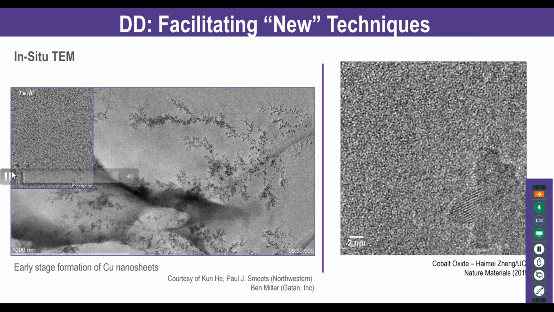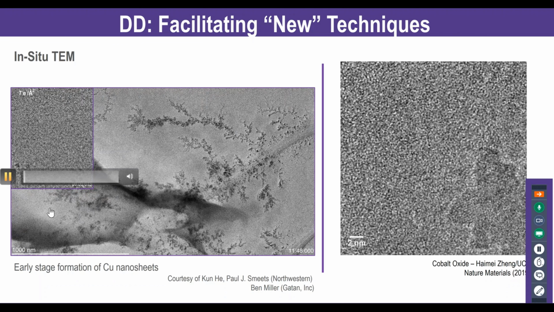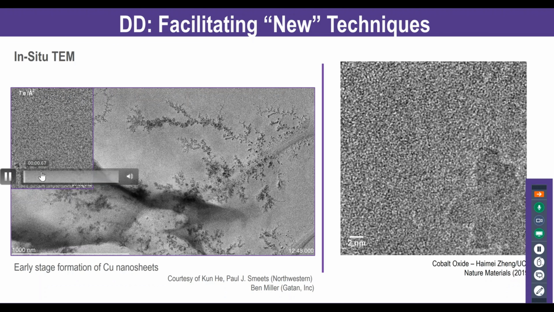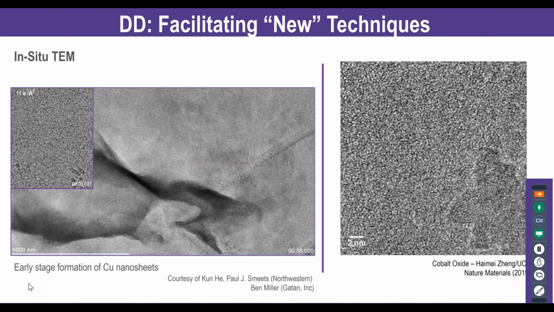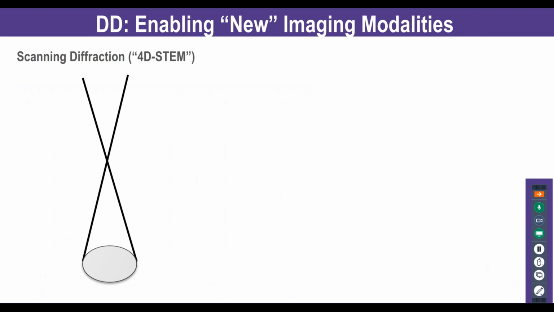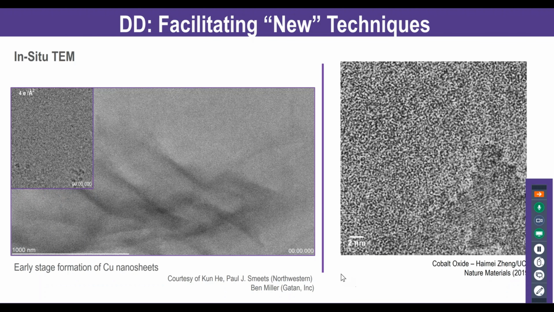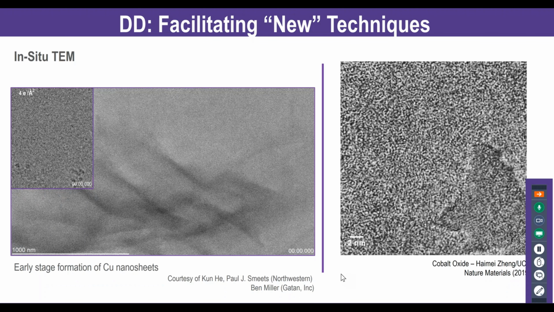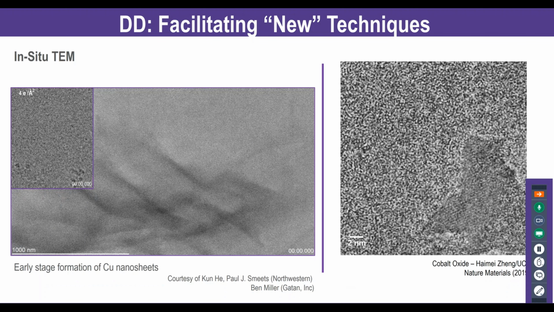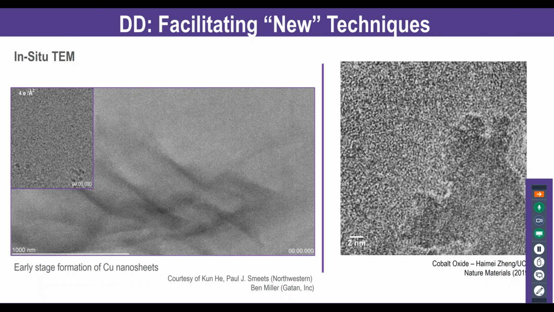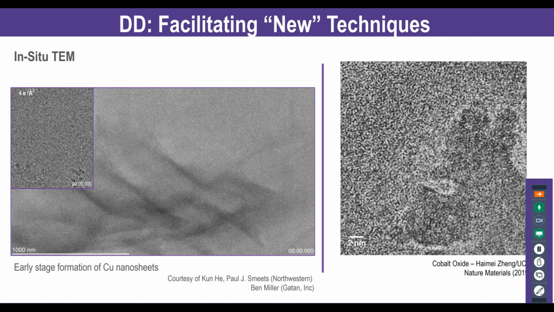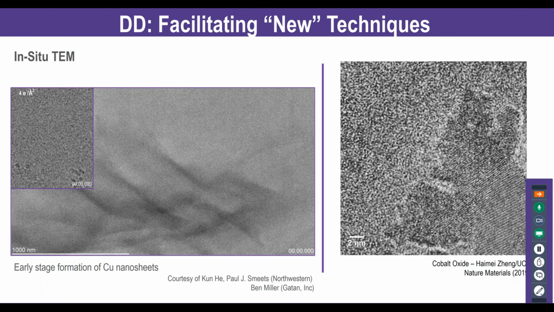So if I play this video again, you're going to see that happening. So another example here, I'm going to go back one slide. It's from the literature. This is a work from UC Berkeley, also using direct electron detectors. You can go further up in the magnification and see those crystals growing as you image. And this is pretty unique, right? And that was not possible a couple of years ago without direct detectors.